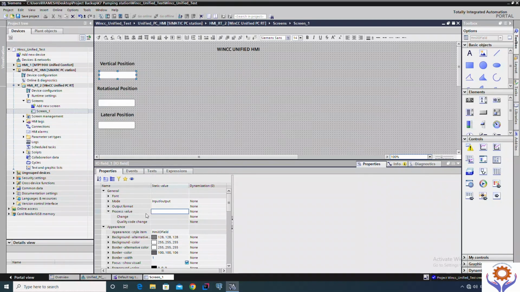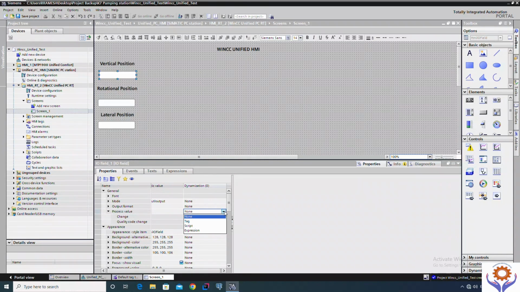So for our case, you cannot find this one in the static. In the process value you cannot click, because this is static which you have currently. But in our case I need to go to dynamic. So for that, on the right side you have dynamic, and if you click, it will come as non tag. So I will select the name called tag.